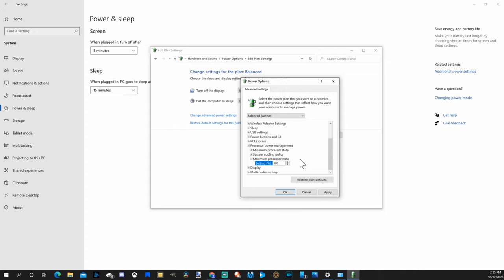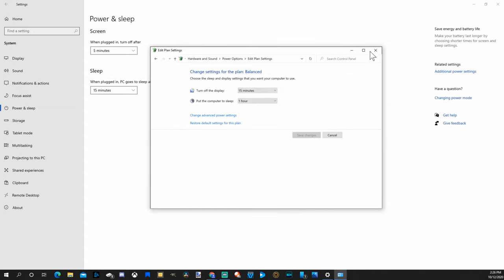And what I found in the past is when I reduced it to 95 or 90%, I had a consistent temperature drop. My computer would get to about 120 degrees and then completely shut down after that, and then it would restart. That would happen when I was streaming, when I was rendering videos. And just by doing this, reducing the maximum processor state, I was able to reduce my temperatures and it would only get up to like 85 or 90 degrees on my computer. So go ahead and check this out. This could be causing your restarting issues as well.